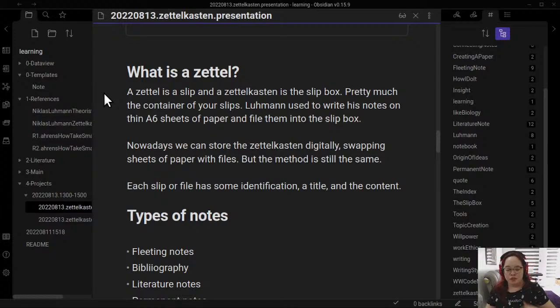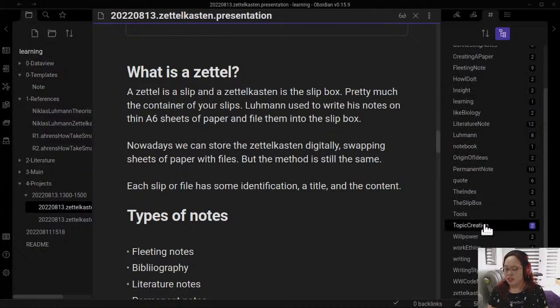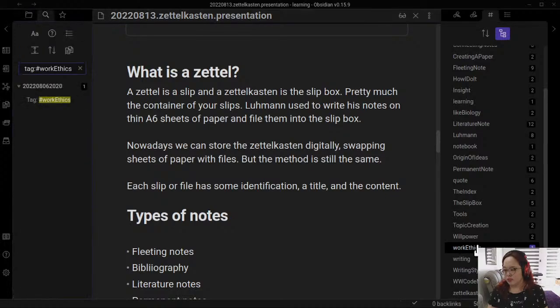Okay? The mind map is nice if you have to create it and you don't have a Zettelkasten. But the thing about the mind map is that it's just for this project. That's just for this particular activity. And then that's it. But the Zettelkasten, by looking at everything here, you begin to wonder, oh wait, I did write something about work ethics with regards to thinking or learning.